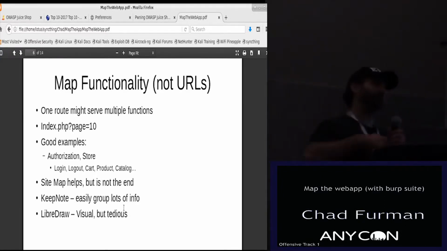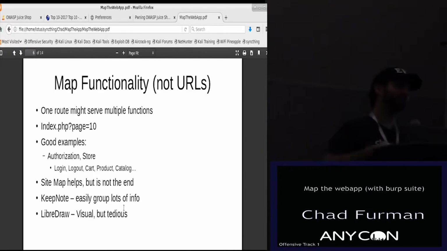So you really want to say, okay, these are the names of the pages in a human readable form. These are what they do. These are the inputs that are attached to them to give you kind of an overview of what you can attack outside of just the sitemap, right? The sitemap is great. It gives you a visual. And we'll talk about what a sitemap is. You'll see an example of it.